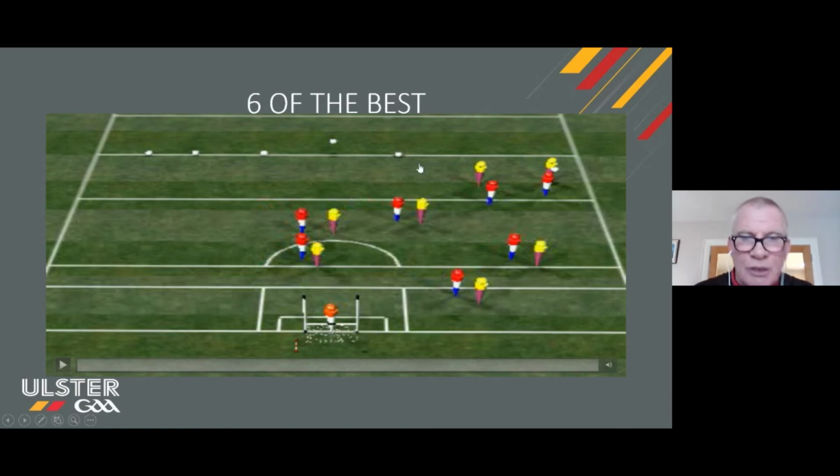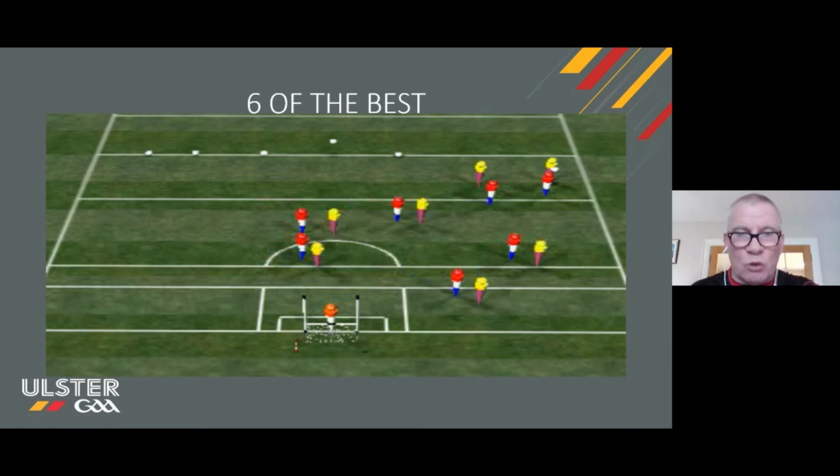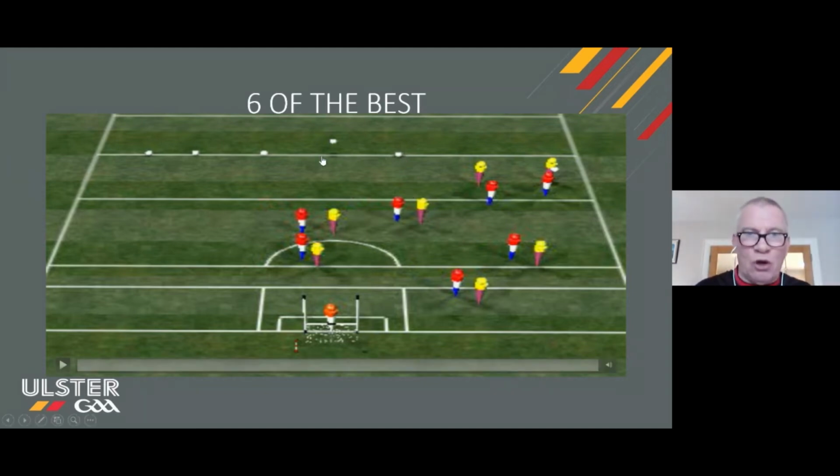But one thing I can say, after every attack, when the ball is intercepted or the ball goes wide or is a score, then forget about that ball. You run to pick up the second ball on the 65. But the player that's marking the player who's picking up the ball has to give him or her the space to pick the ball up before they start tackling. So they have to allow the player a couple of meters to get the ball up, and then that's game on again. And remember, when the ball is intercepted or over the sideline or over the bar, into the net or wide, forget about that ball and go and get your second ball on the 65.